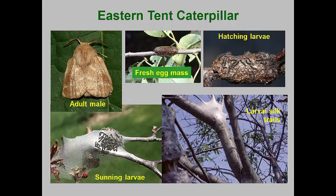The larvae make silk trails to the leaves, and these silk trails are used by the caterpillars to find their way back to the tent. The tent caterpillars can be easily controlled by simply removing the tents early in the morning with a gloved hand. Dispose of the silk with caterpillars in a bucket of detergent water or crush them. If insecticides are to be used, spray the plant foliage where the caterpillars will feed, not the tent surfaces.